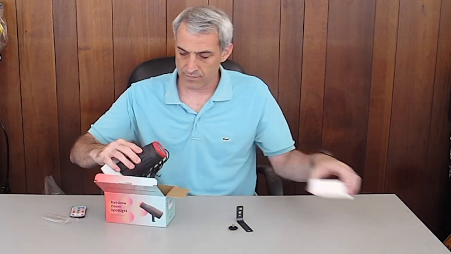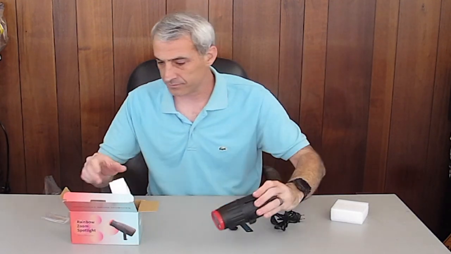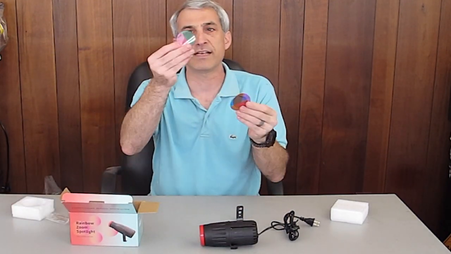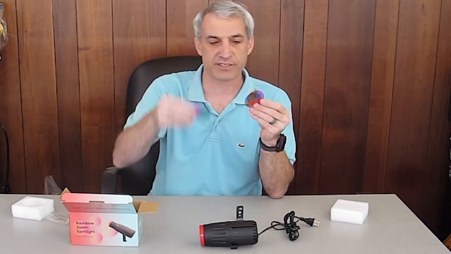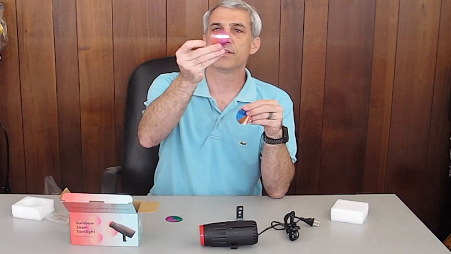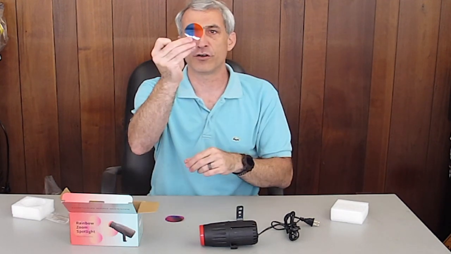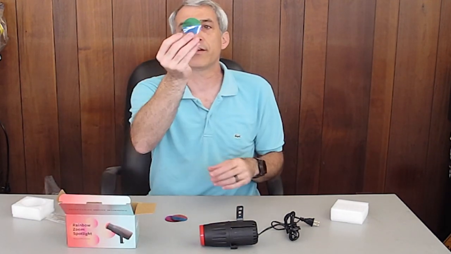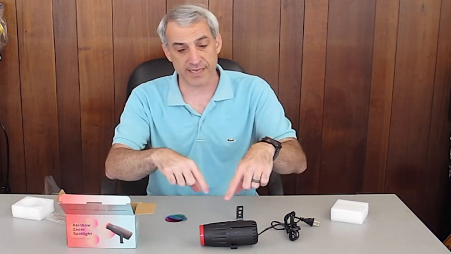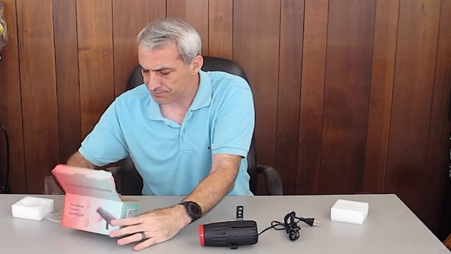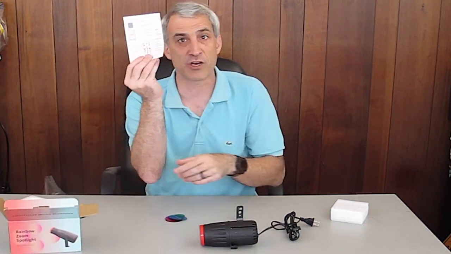What else is in here? Well, you got a screw to hold everything together, the mounting bracket, the light right here, you got some multicolored gels. Here's a green and magenta, a magenta and orange, an orange and a blue, and a green and a blue. So you can put those in, mix them with the existing 16 colors and you can kind of get a rainbow-ish effect or a blended effect, and the instruction manual.